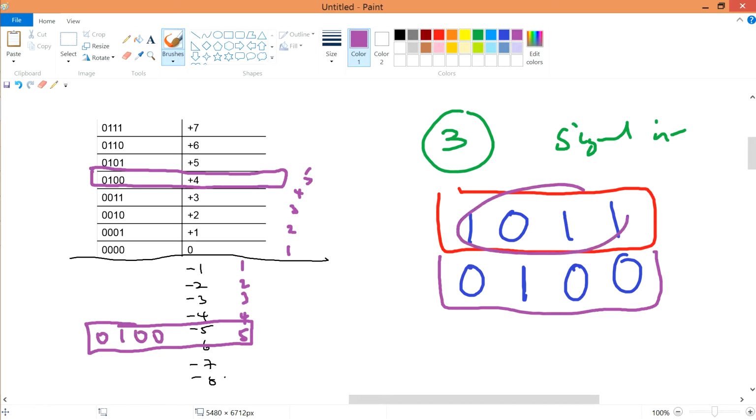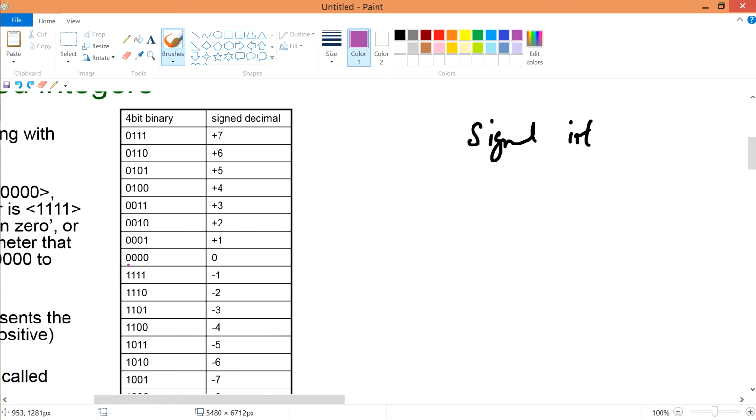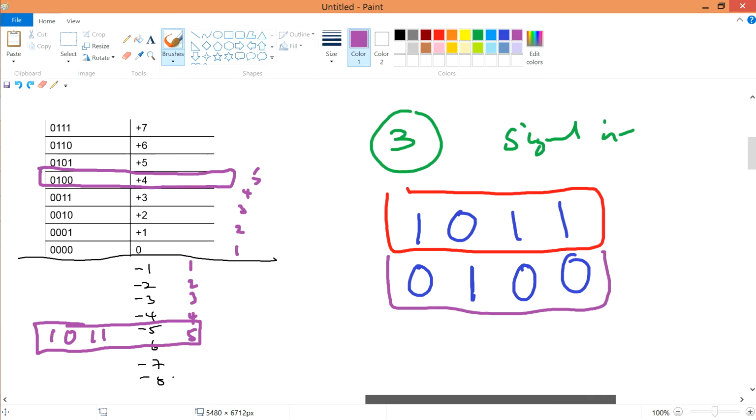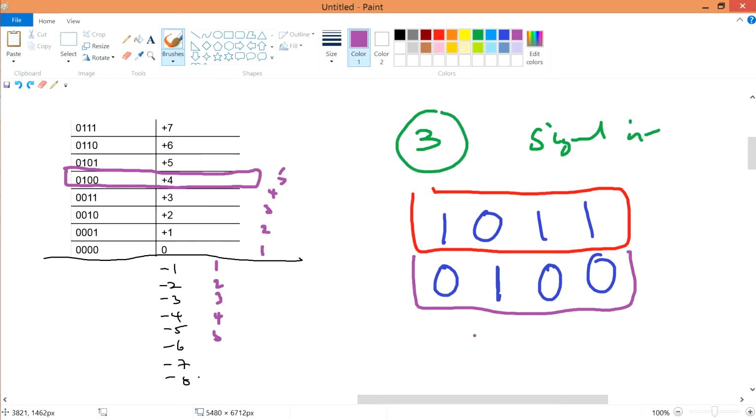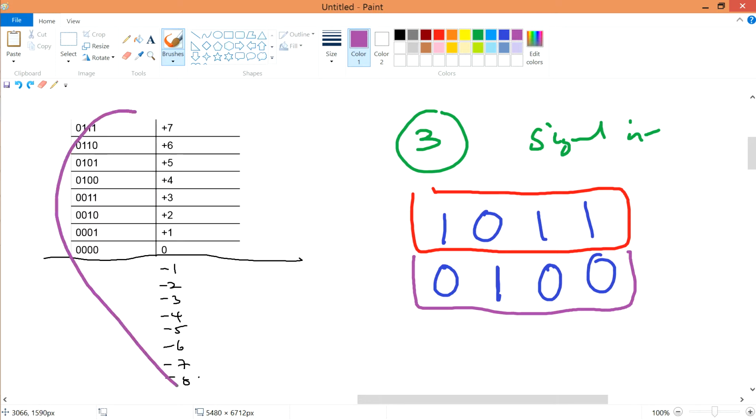Sorry, I shouldn't have said that. This thing over here is 1011. So your 1011 is actually negative 5. Straight away you know that this is negative 5, and that's the answer. If you check in the table, 1011 is negative 5. So this is a method to help you define things properly. If you don't have any table, straight away you just write down these things as I say, and then you can carry on with this.